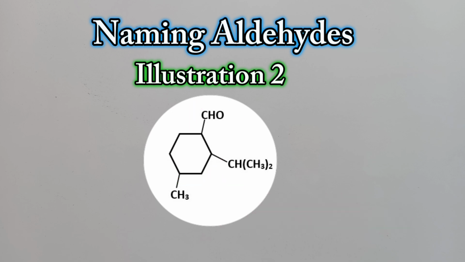After determining our parent chain, we proceed to our second guideline, and at this point we assign numbers to carbon atoms of this parent chain, either clockwise or anti-clockwise, in a manner that will give the carbon atoms attached to the substituents the lowest numbers. This will be done following the clockwise direction, since the clockwise direction places the substituents on carbon atoms number 2 and number 4 respectively. This has also been done as displayed there.